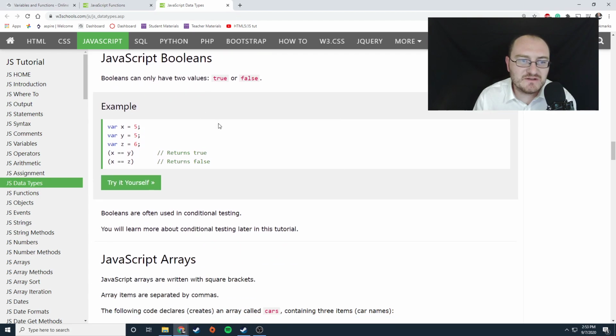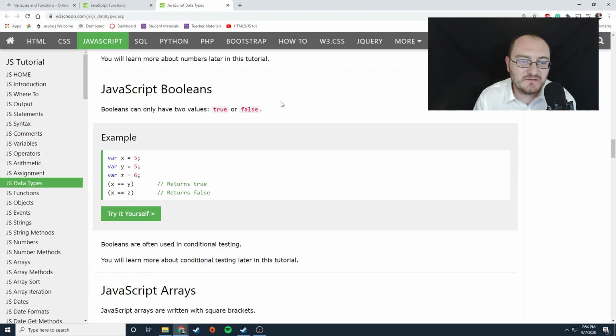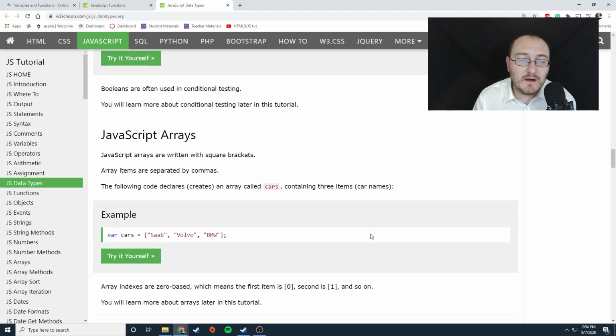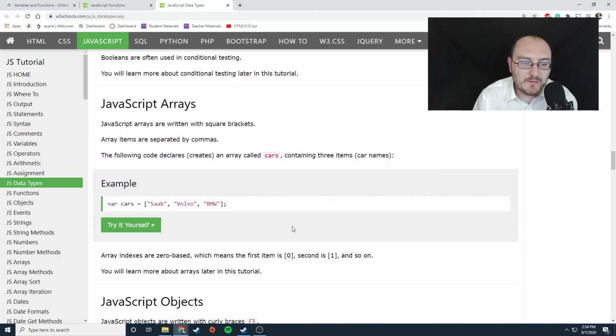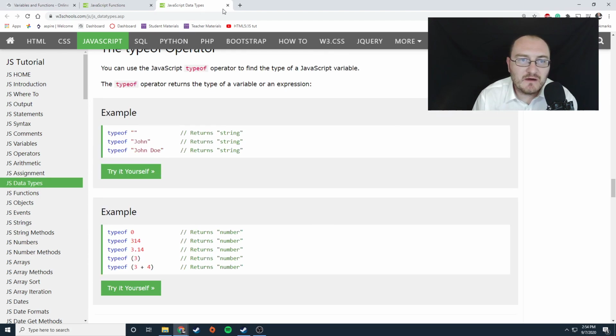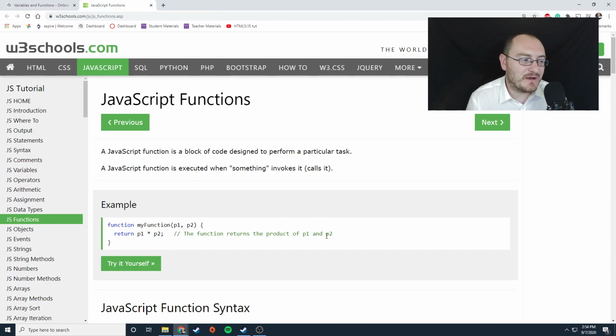Now, there's some information in here that we haven't covered. For example, Boolean variables, which are true or false variables. We haven't really talked about Booleans yet, but we will whenever we get into conditionals. Arrays we're going to talk about in the next couple of weeks. Objects, same thing. So a lot of the stuff we actually will talk about at a later date. Let's talk about functions. Okay, so functions are essentially just groups of code, groups of statements that we want to execute whenever they're being called.